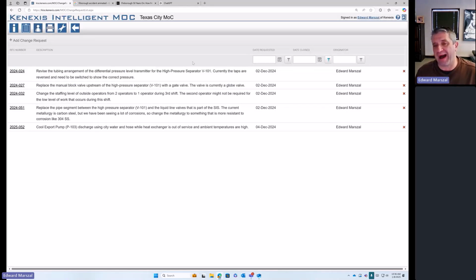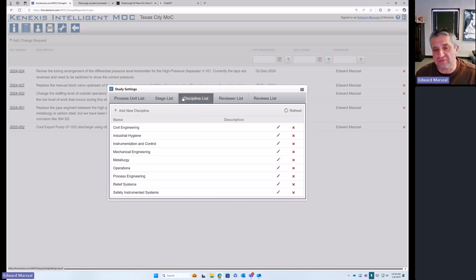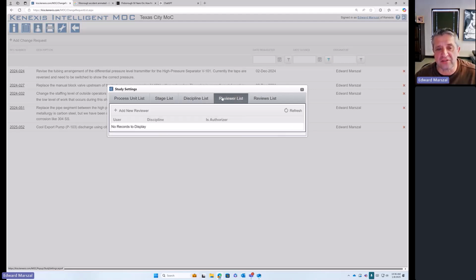So now I'm out of the individual change request and into the main part of the software, and I'm going to go into the study settings. The study settings is what we're going to drill down into in a lot more detail in just a second. But you'll see that there is a list of disciplines in the facility and then a list of reviewers who are capable.